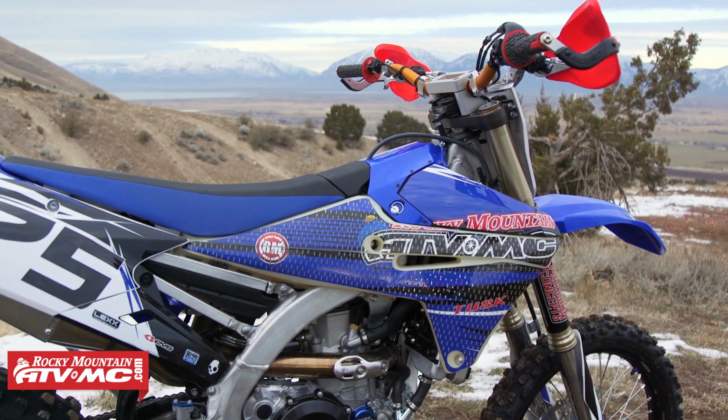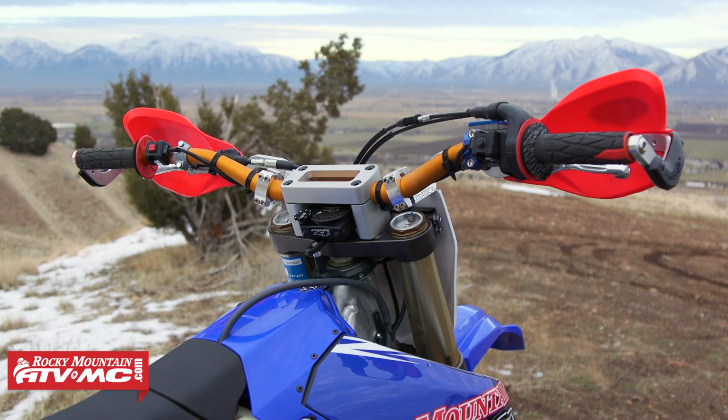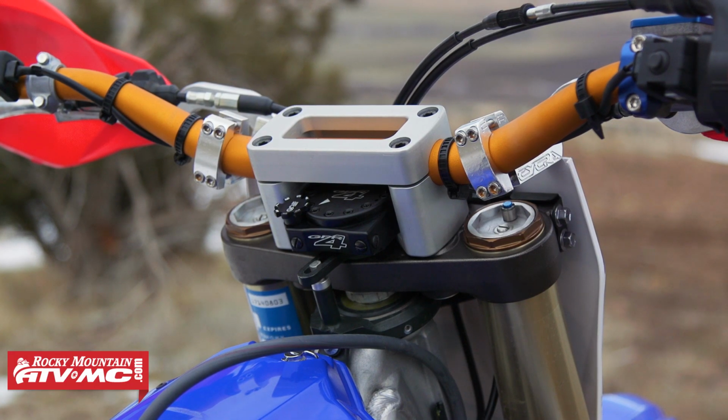The next thing I put on this bike is a GPR V4 steering stabilizer. In my opinion, this is a must-have, especially in the high-speed desert. I just feel a lot safer, more comfortable when the bike is in control with the stabilizer. So that's the second thing I put on.